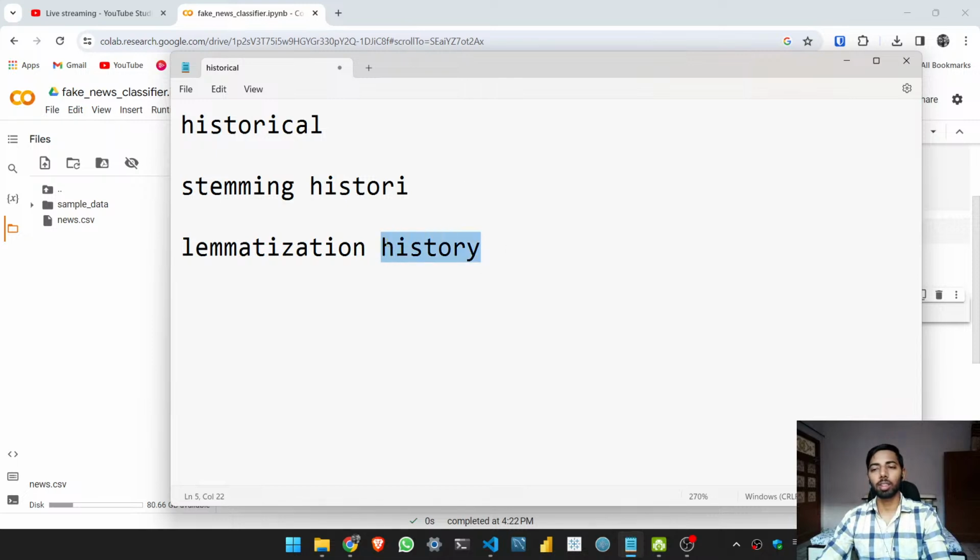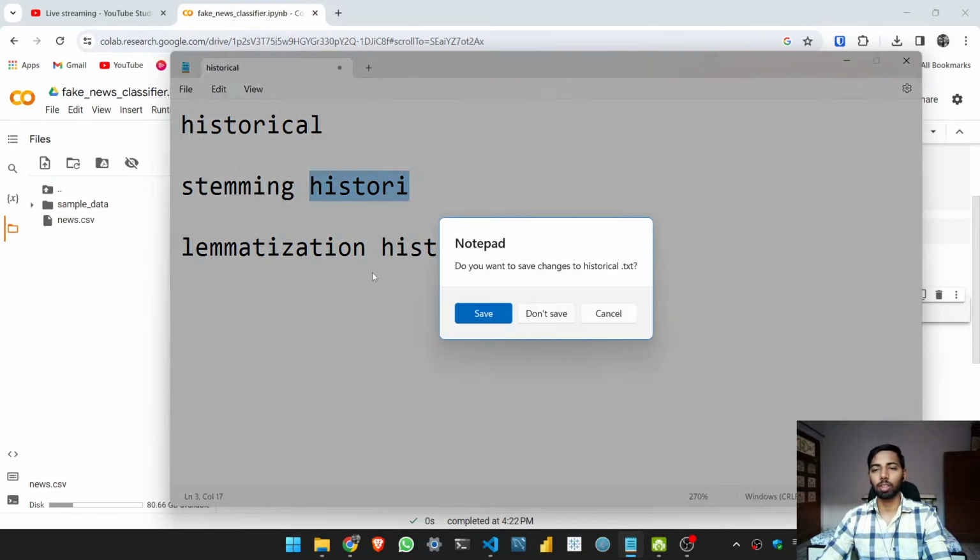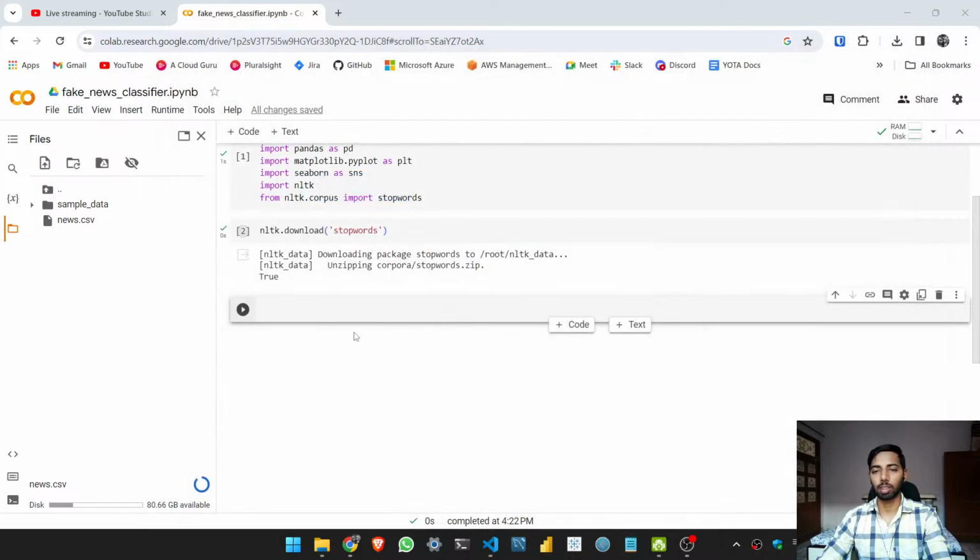So the lemmatization root word always has a meaningful word, but this is not the case in stemming. It is not necessary that the stemming root word always has a meaning. So that's why we will use lemmatization.